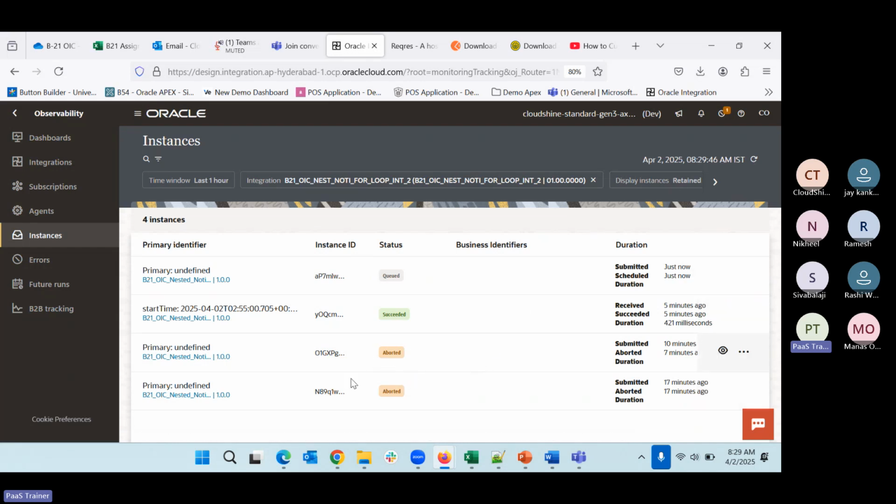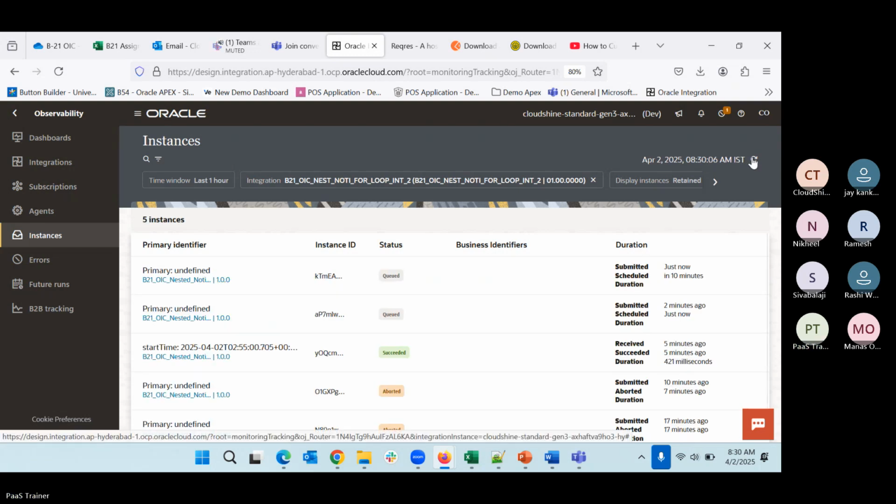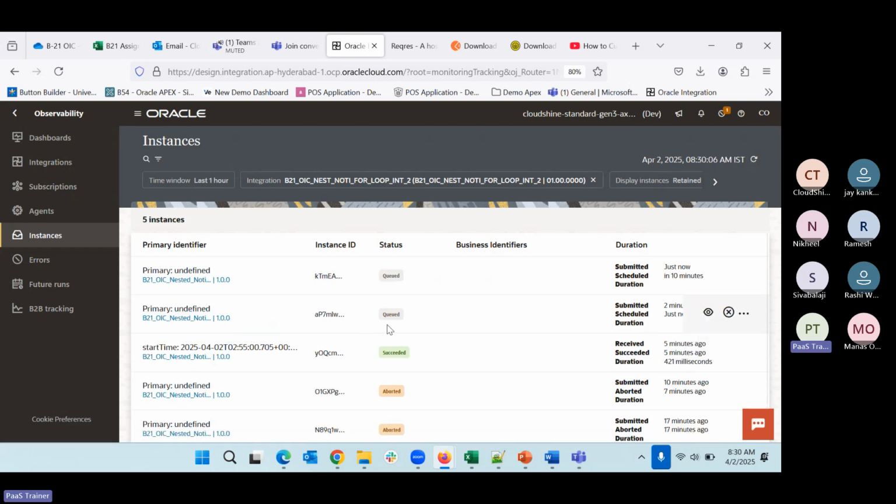And then, suppose I now stop this one from the schedule, what will happen? Then this one will go into the aborted state, because this is already in the queue and somebody has stopped it. And in this one, it will show when we submitted and what was the schedule time. So if you see, this got completed. If you see submitted, now two are in the queue.